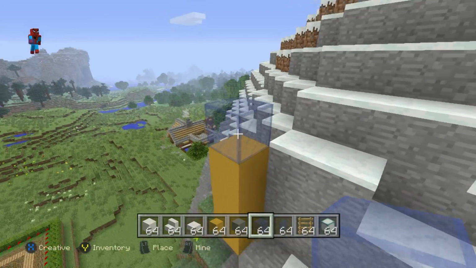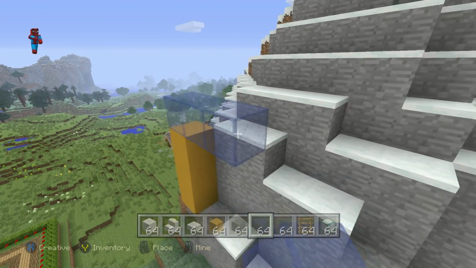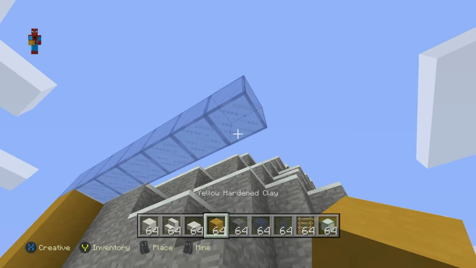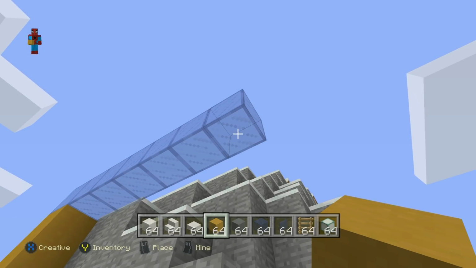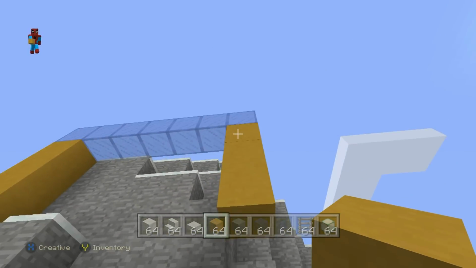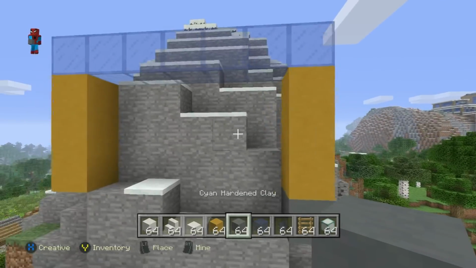Then we want to go right of that by 6. That's 1, 2, 3, 4, 5, 6. Then underneath this, we're going to place a row of 3 yellow hardened clay. So that's 1, 2, and 3, like this. Then we're going to place a cyan hardened clay underneath that block.